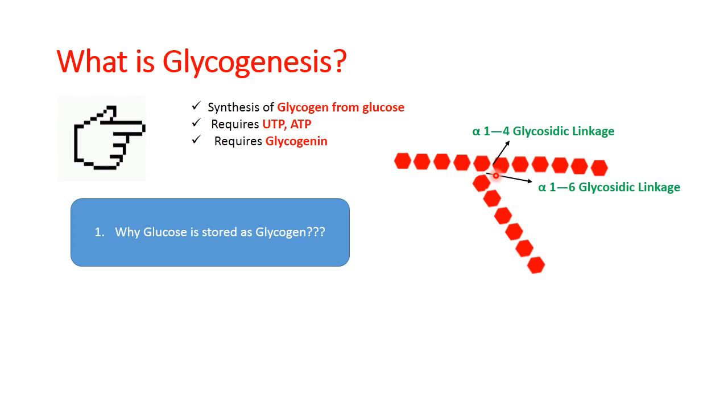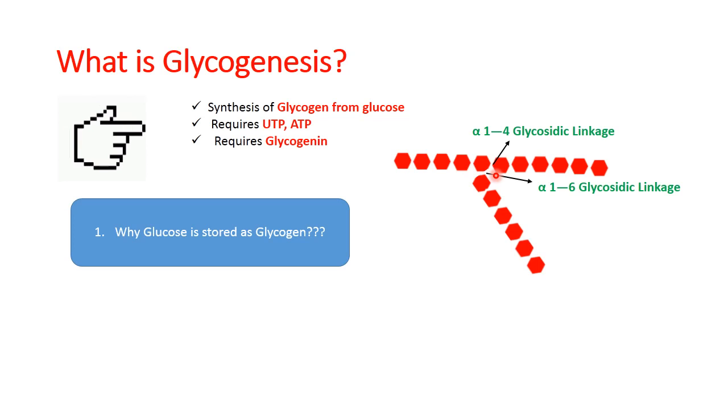Now, why is it important to store glucose as glycogen? We all know that glucose is osmotically active. So, if the reserved carbohydrate for our cell would be glucose, that would have resulted in osmotic damage to our cells. So, it is stored as glycogen. Now, this highly branched structure of glycogen provides a large number of sites for glycogenolysis, permitting the rapid release of glucose 1-phosphate for muscle activity.